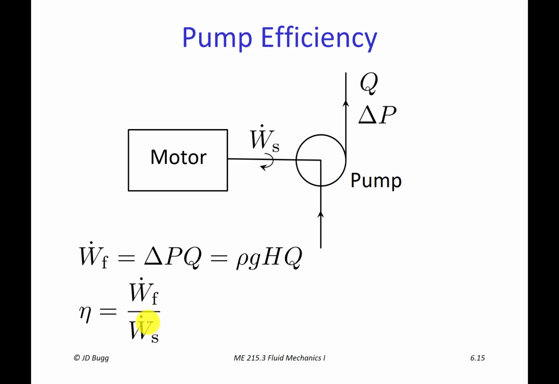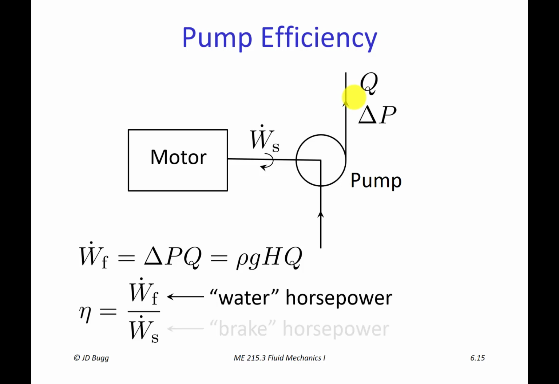Now each of these terms has a name that is quite common. The top one is called the water horsepower. Now it doesn't necessarily have to be water that's being pumped, and this work rate or power certainly doesn't have to be measured in horsepower, but it's still called the water horsepower. So that's the rate at which work is done actually on the fluid.